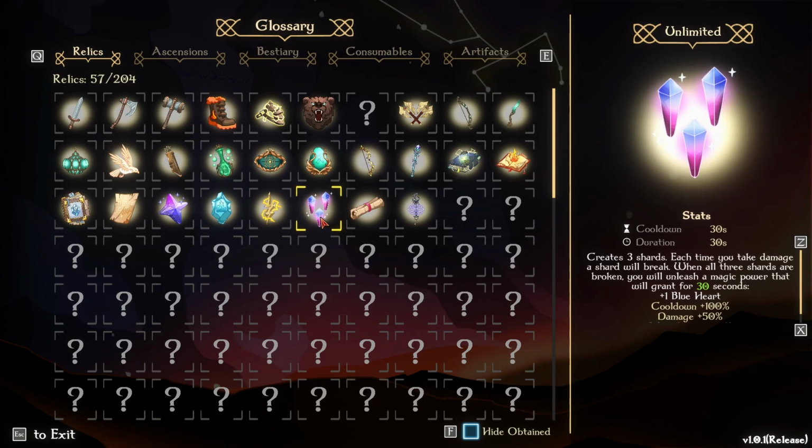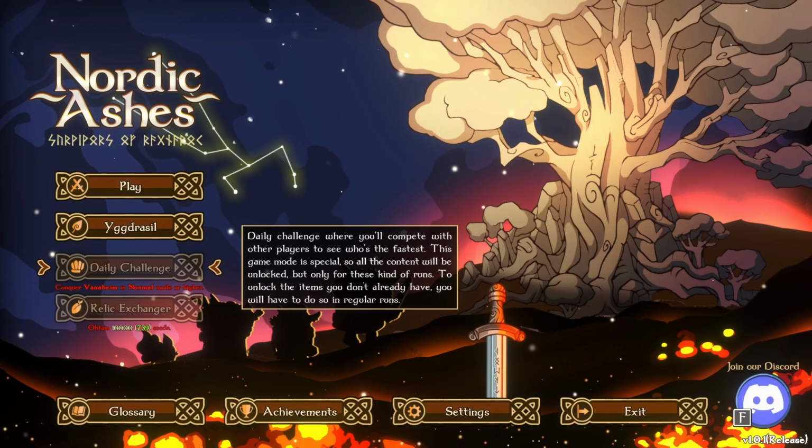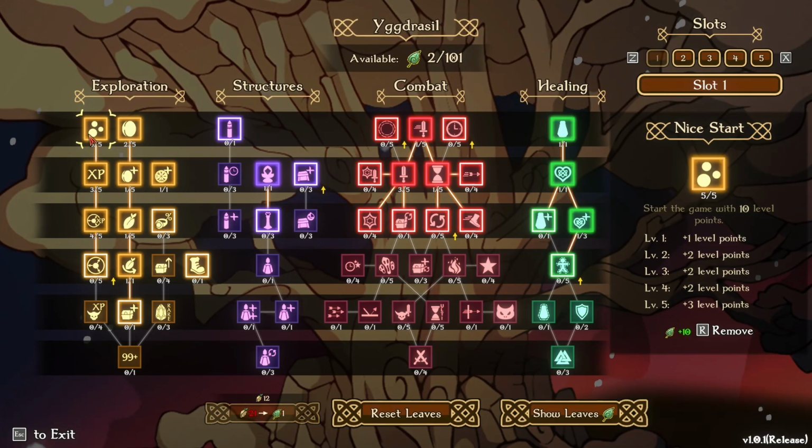The quickest way to get 7 of them is to make sure in Yggdrasil that you've got the nice start, so you have 10 levels. It doesn't really take a lot of leaves. It takes 10, 17, 22, 25, 26 leaves, and you are okay. It's actually 25 leaves, but that's all right. Let's just double check that again. At 27 leaves, we go all the way. So 25 leaves to get that, which is really easy to get.